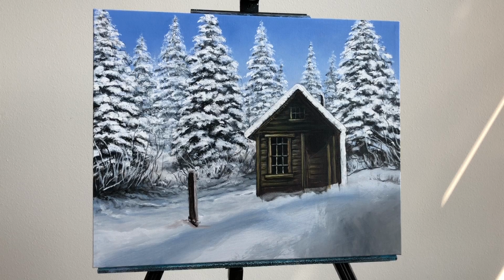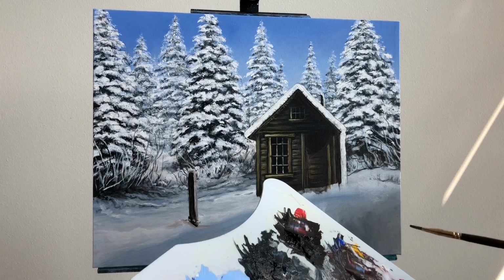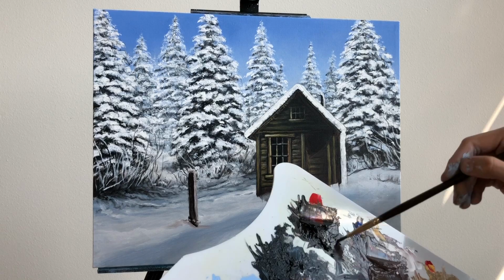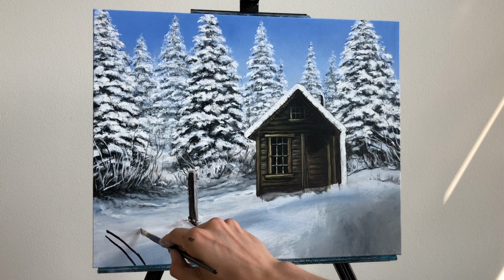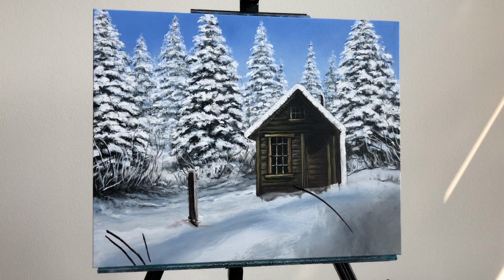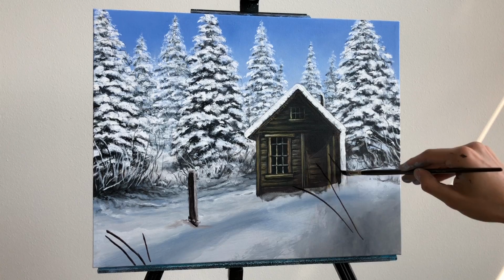And now, for our final touches, we're gonna continue on with this idea, and we're gonna draw using this color with water. Grab our number half an inch, or you could use a detail brush, whatever you prefer, and we're just gonna create some bigger branches here. Okay, maybe some branches here that are super big, covering a little bit of the cabin.